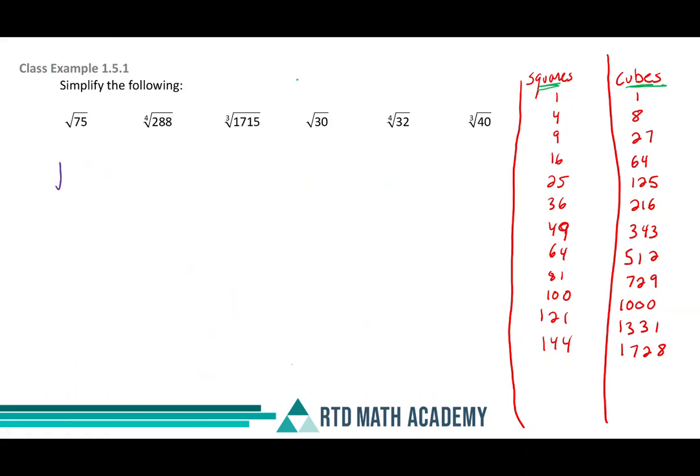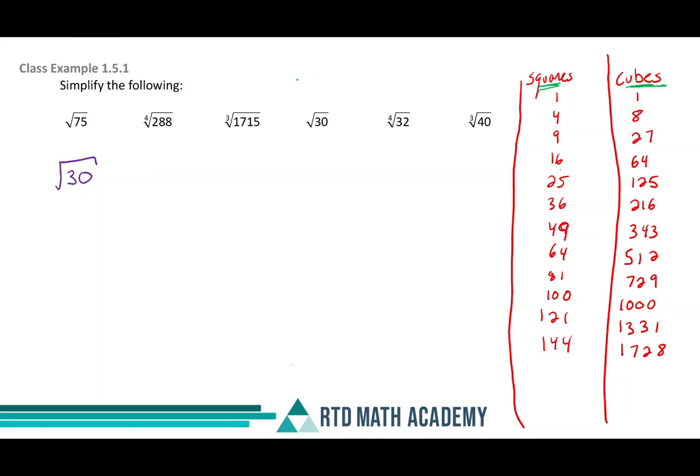Okay, square root of 30. We're going to go to our perfect squares list because this one's kind of nice. Maybe it's nice. I don't know. We're going to see. But I know that 30 is in between 25 and 36. So I'm going to start on my calculator by taking 30 and dividing by 25 to see if I get a nice even factor. I don't. So I'm going to keep going up that list.